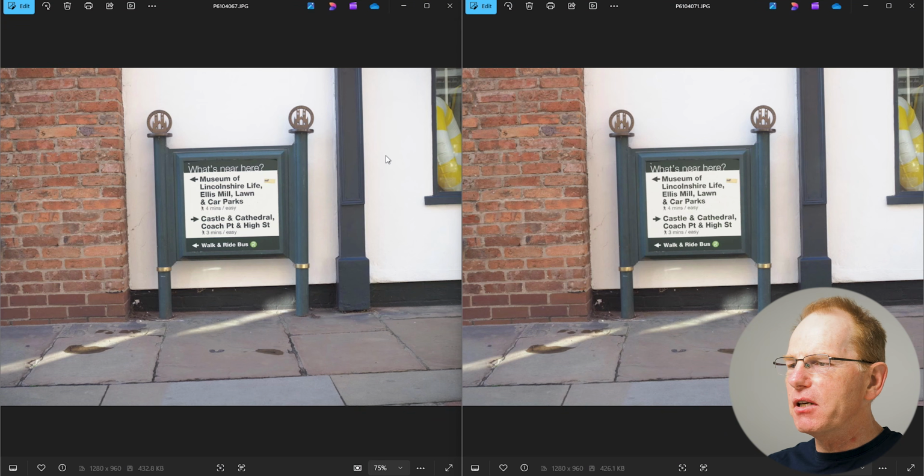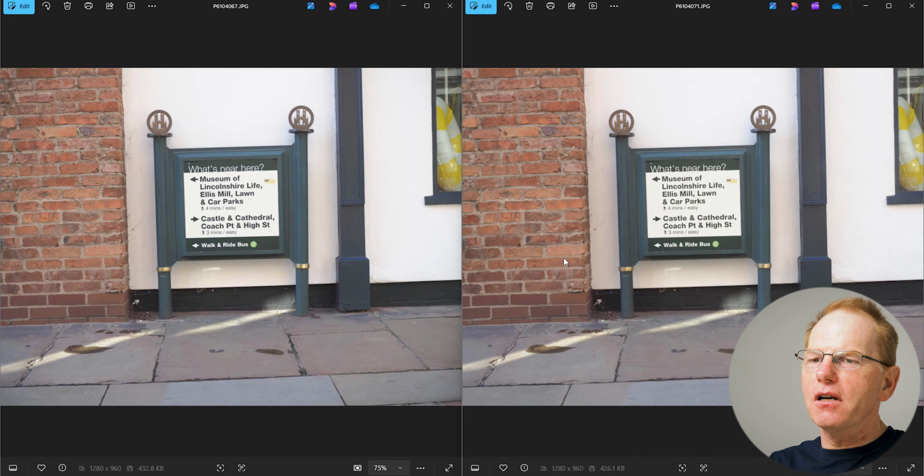So here's two images on the screen. The one on the left is f2.8 and the one on the right is f11. Just looking at these pictures, I think if you didn't know what aperture was used in these shots, you wouldn't be able to tell which is which. The one on the right, the f11, is slightly more saturated. It's got a slight colour tint on it. That's the only thing I can see that's different between these two images.